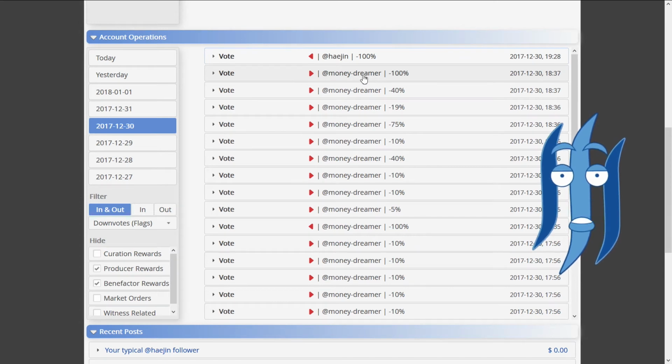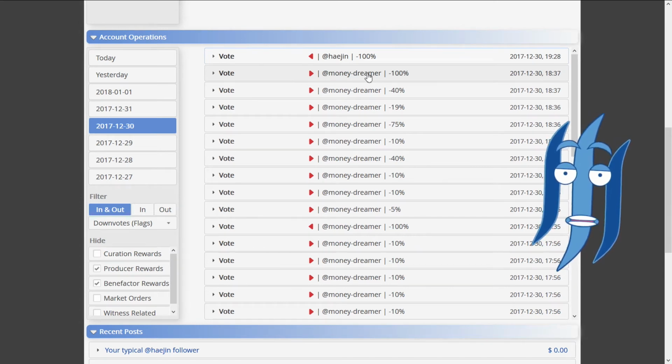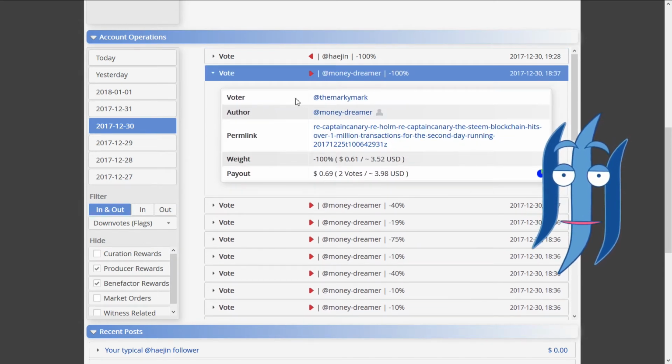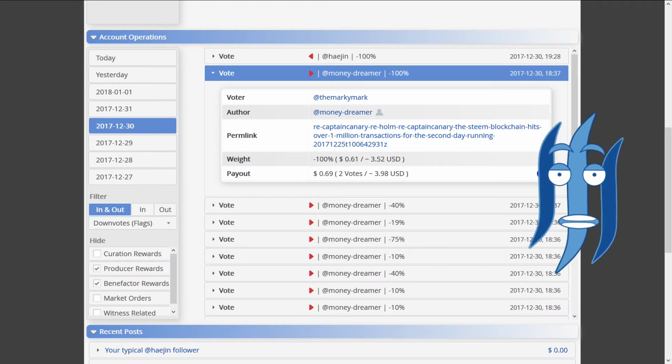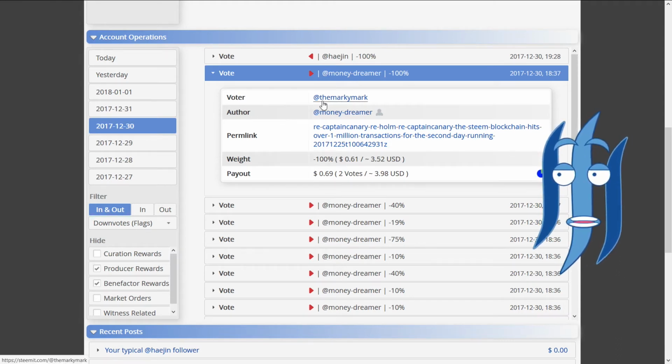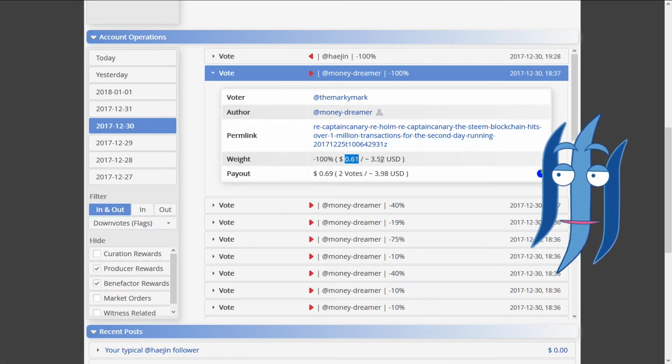We have a couple of other downvotes here as well. So for example, there's the Money Dreamer, who is downvoting. Oh, actually I see right now that's the other way around. So we see the voter is the Marky Mark here. So this is actually an outgoing downvote from the Marky Mark to @Money Dreamer. This is a comment. He's burning 2.6 Steem down, which is $3.5.